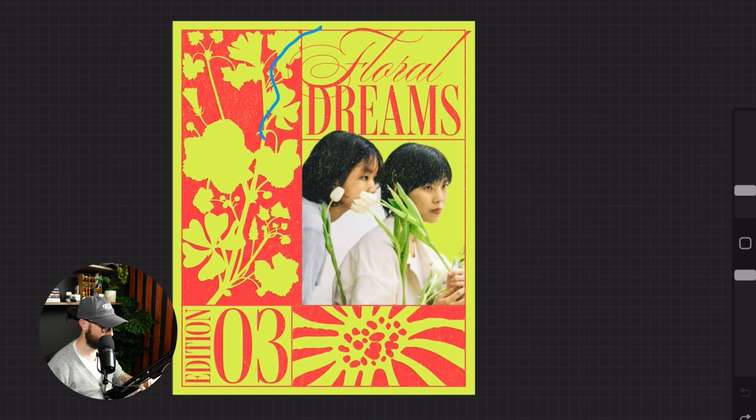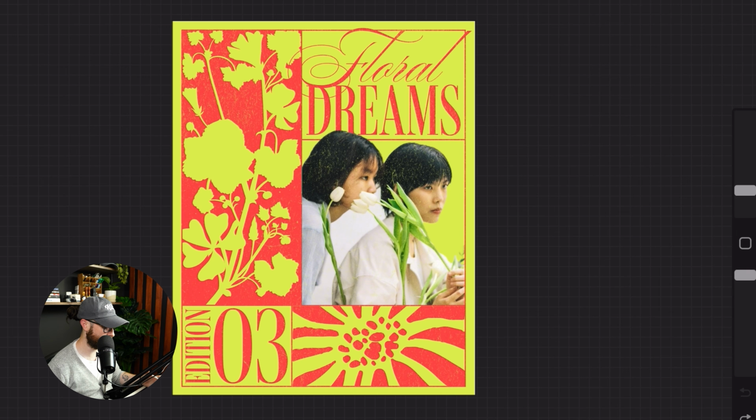So we have a script font mixed with a serif font. Now we also have a difference in sizing. We have a very large left rectangular block here, and then we have a smaller one down here on the bottom. So we have some variety that's happening here that creates visual interest.